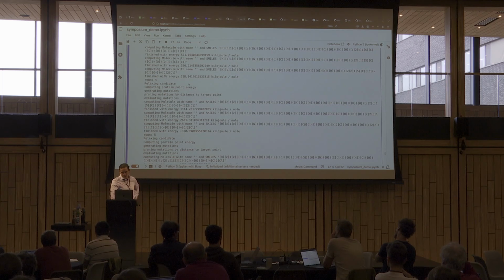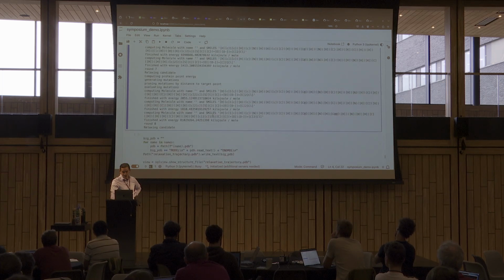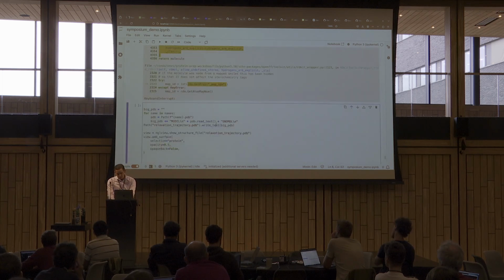And it's going through rounds, and as we get to these further rounds, so here we're into round 4, it's getting steric clashes in most steps, so it's still finding candidates that are good additions. And do I want to let this finish? I don't think I want to let this finish. I'll jump to the end.